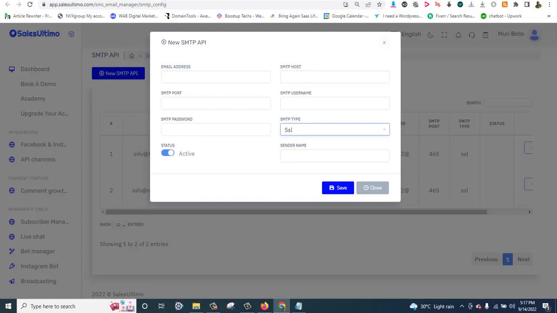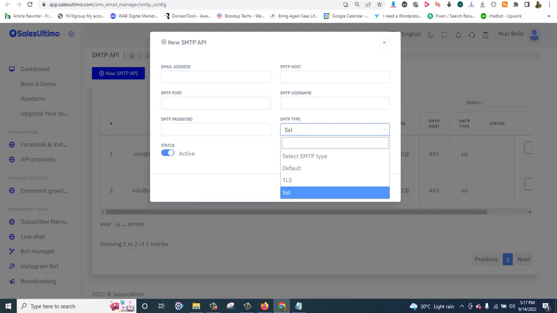So you just ask your hosting. Let me make it simple like this. All these items are what you need to send a mail, or contact the support of your hosting provider for your website. Ask them for the SMTP host, the username, and the type of SSL you want to use, the type of SMTP encryption, either TLS or SSL. So any of these two. Then the SMTP password. Ask them.